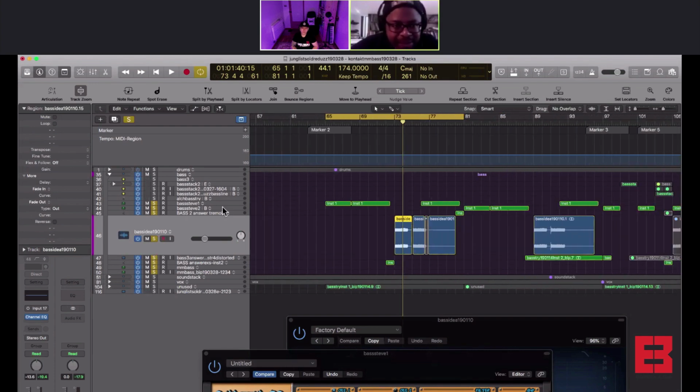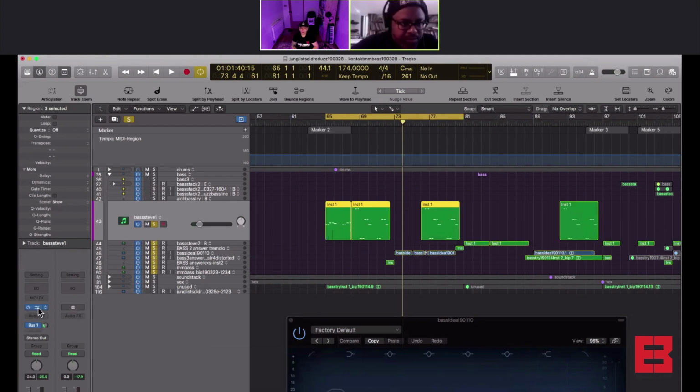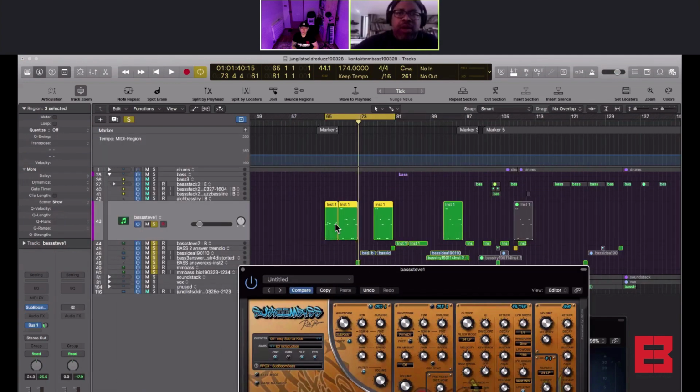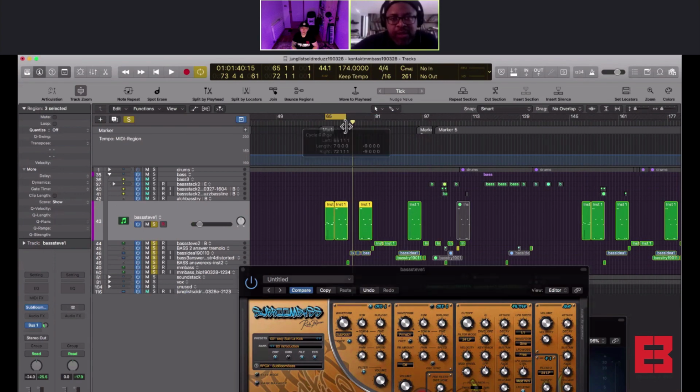But yeah, back to that. Obviously I've got to sculpt this so it sounds like something that I'll enjoy. At the moment, it's another thing. It doesn't sound amazing, but I like the bass line, so I do like what I'm hearing.